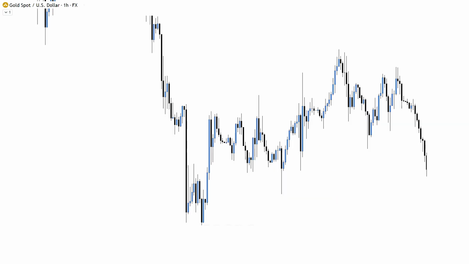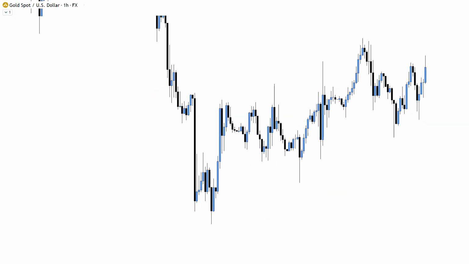Now we're on gold on the 1 hour. As you guys can see, we're in this downtrend. Price was just creating lower highs and lower lows. So price was showing us downtrend market structure. And then price took liquidity from this old low, then gave us an intraday range breakup structure. This is a change of character. Price was once in a downtrend, but now looking to go to higher prices.